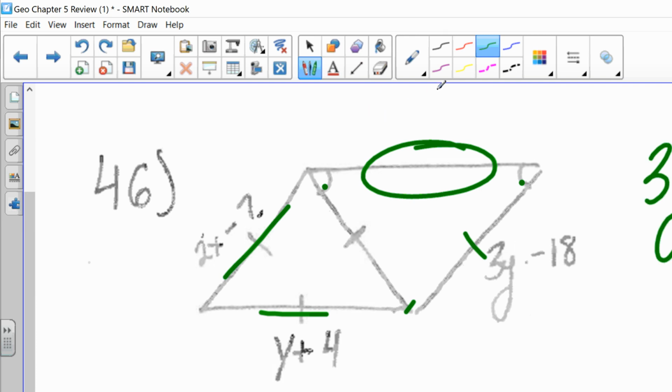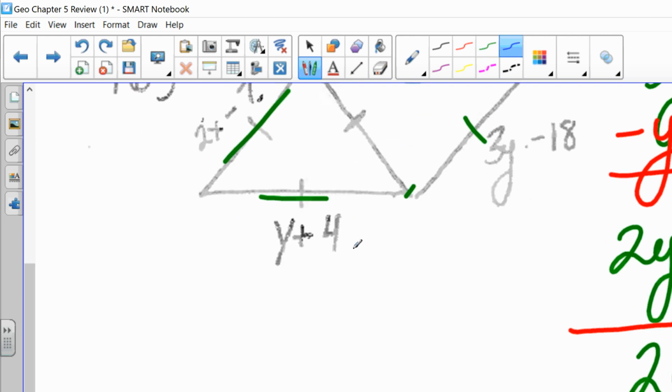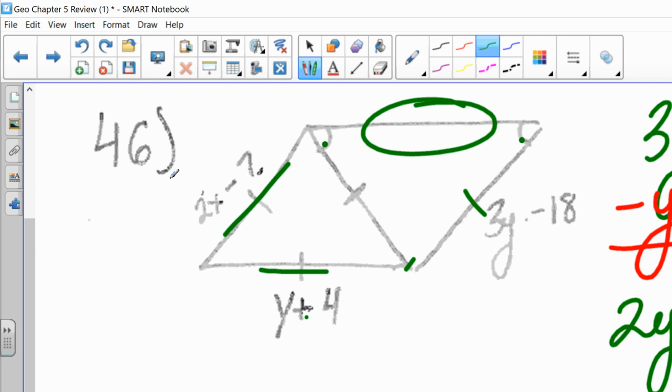So what can we set the 3y minus 18 equal to? I won't set it equal to 2x minus 7, because that's not going to make a whole lot of sense. Now, we can solve for the value of y by subtracting y from both sides so that I keep the values of y positive. 3y minus y is 2y, minus 18 is equal to 4. Then what can we do? Add 18 to both sides. 2y is equal to 22. Last but not least, divide by 2, which tells me, well, we found one of them, yes? Well, if I plug it back in, what's 11 plus 4?